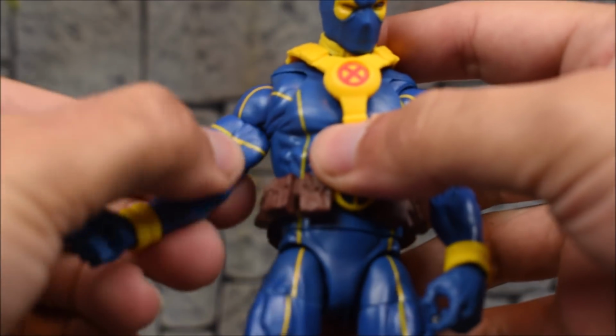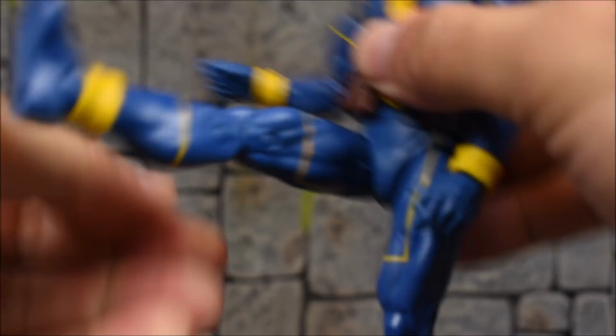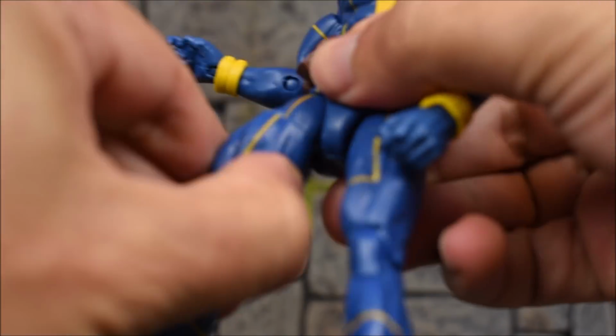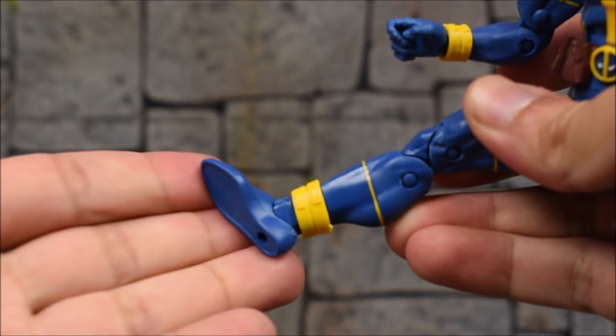The arms have a bicep swivel, double jointed elbows, swivel at the wrist with a hinge. We have T-joint legs that go forward and back, in and out, about this far. Thigh swivels, double jointed knees. We get the boot cut shin swivel, hinge at the ankle, and a rocker as well at that angle.